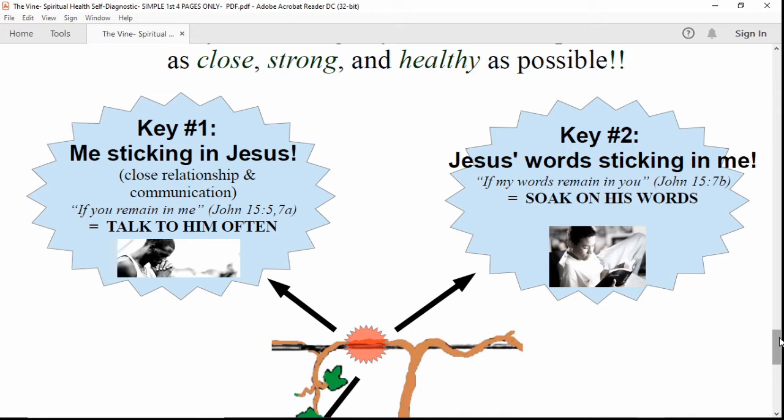Ah, so we're the meat? Just switch it around. So, yeah, we're the meat. He's the sauce. Okay. So the sauce got to get into the meat. And the idea is it's got to stick there for a while. So this thing of like speed reading a chapter a day, what's that?